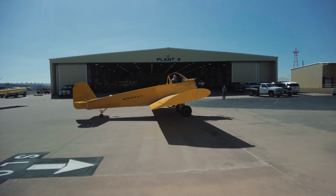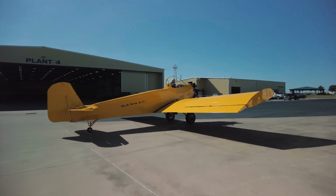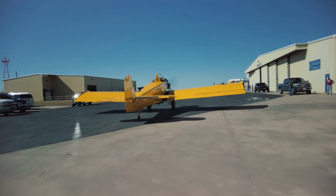It's a fairly heavy airplane. It would take some work to fly this airplane loaded all day. So that also gives you a real appreciation for just the differences between this airplane and a modern air tractor.